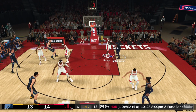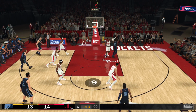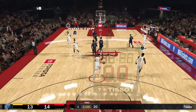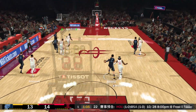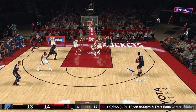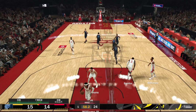Now here's Morant. He's coming off a 10-point game against the Utah Jazz. Jackson misses. That's not the type of opportunity he fails to convert very often. Things really clicking for him at the offensive end. They're making good decisions, not wasting these opportunities. Aldama, and some very quick points for him on that possession.